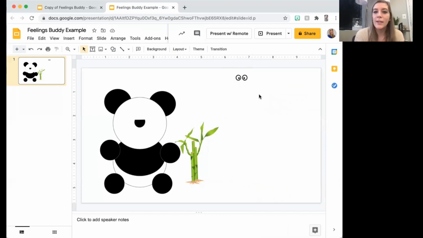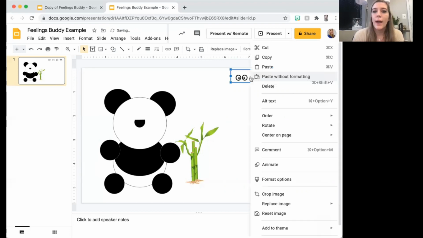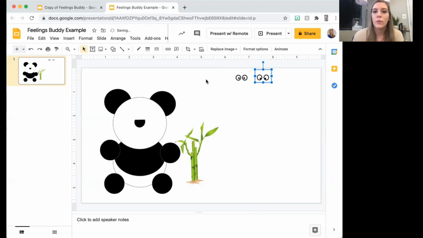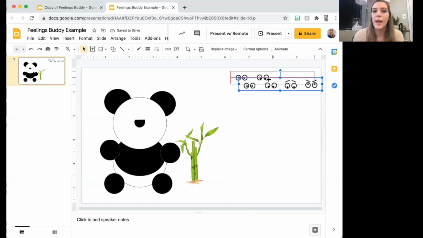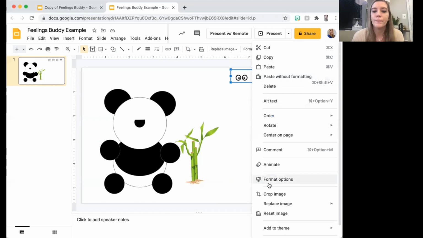When I go to paste, I then lay this over top of the other one so I know where it goes. And then I will crop the second image. And I keep doing this process for each of the eyeballs. When I get to the next row, I do the same thing all the way to the very end. So sometimes I'll just recopy that main image and then I will continue to crop out all the other facial features.